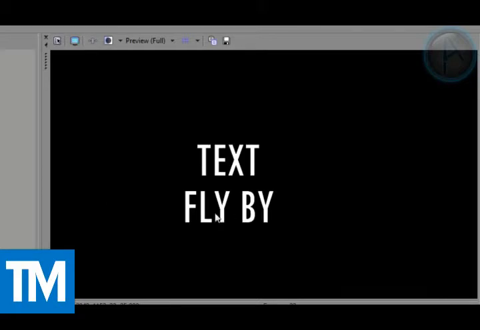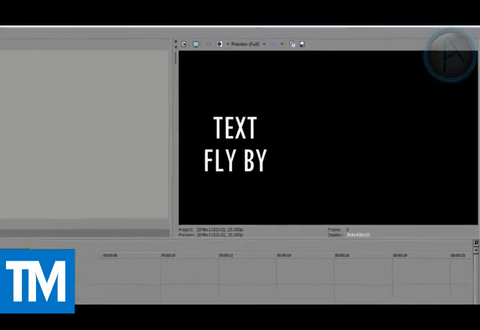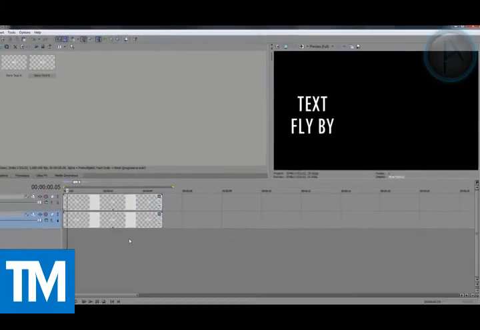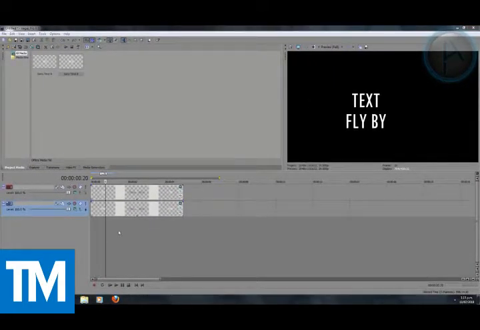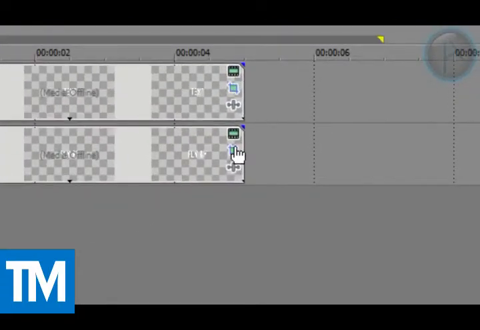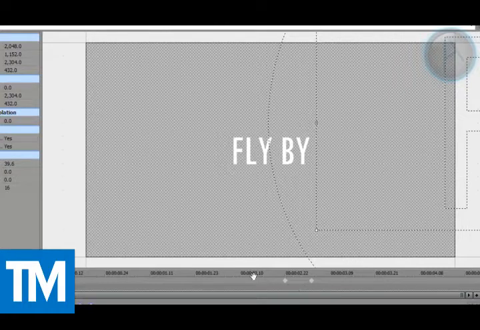Now in the demonstration you saw at the start of the video, the flyby was coming from the other side, the opposite side of the text, so we're going to do that right now. Right, so I'm back. So now we're going to click event pan/crop on our second track. This is the flyby's text, and we're going to change around these keyframes.